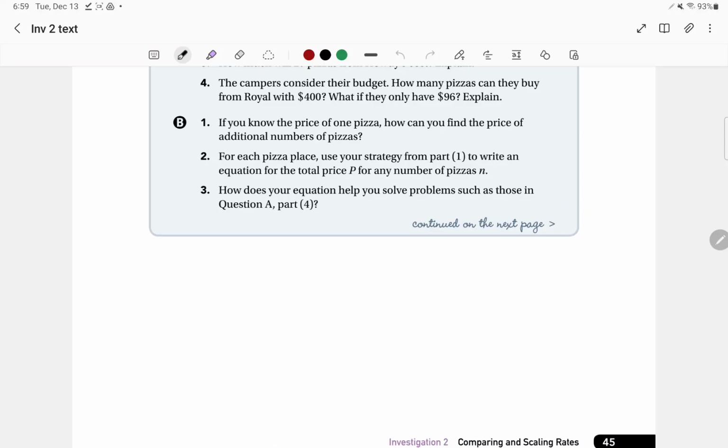All right, so number 1, all you would have to do is multiply the cost of one pizza. So if, for example, you know the cost is $12 and you want to purchase, let's say, 100 of these, even to keep it simple, right? You would just multiply those together. So that would cost you $1,200. So write that in words. All you do is take the cost times however many pizzas you want to purchase, and that'll give you the total cost.